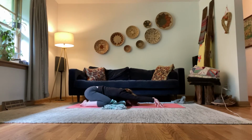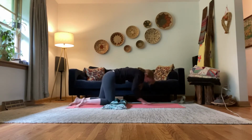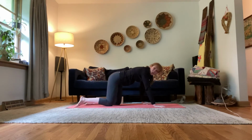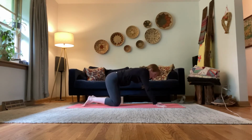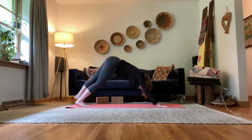And in your own time, bringing palms back to the earth. If you're resting on fingertips, let's pop up to downward facing dog once again. And before I pop up into my down dog, I'm going to move my blanket out of my way because we'll make our transition to standing in just a moment here. So as you're ready, go for it. Pop up and back to your downward facing dog.